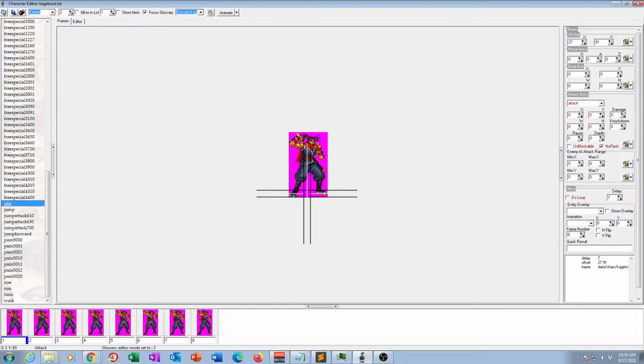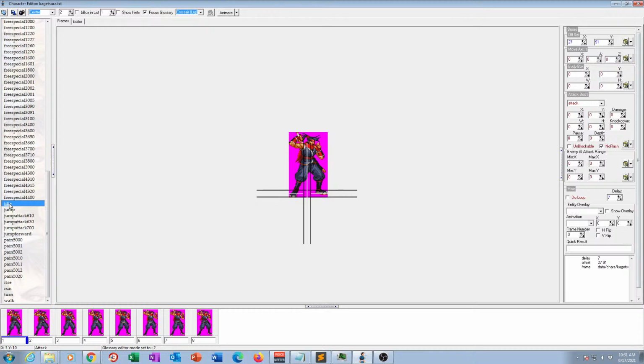I think now is a good time to go over the animations that are required for a player, or a model, enemy or player, to show up in the game. So you would at least need the walk animation, the idle animation, the fall animation, the rise animation, the pain animation, that's when you get hit, attack 1 and 2, but I would at least do 3 as well, but at least attack 1 and 2, that's all you need. The jump animation and jump attack animation. If you don't have these, the game will break when you start to load the character, and you might see the character in the select screen, but when you try to play as them, it'll mess up the game. So you need to at least have these animations.